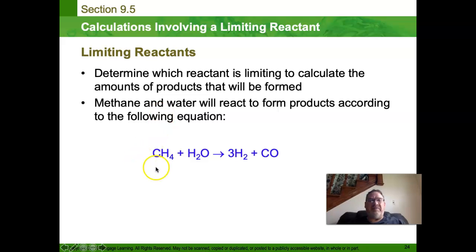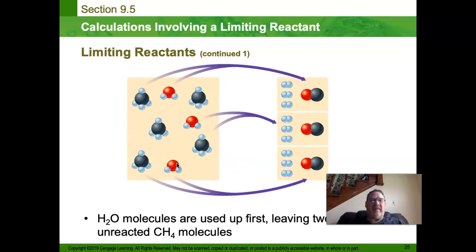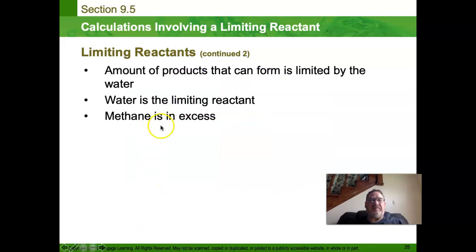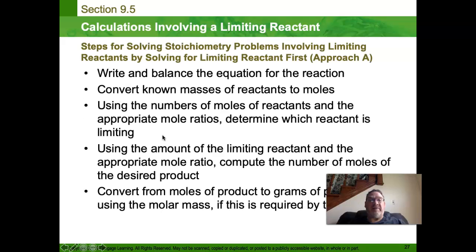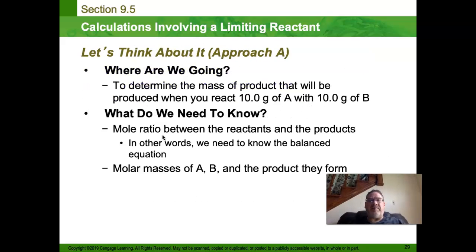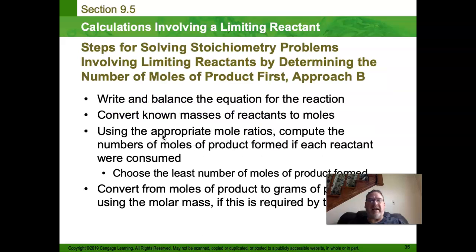Here's this reaction. So methane and water produces hydrogen and carbon dioxide. So if we were given starting amounts of these two, find a product, we want to determine, okay, which one of the reactants is that limiting reactant. And you can see in this case, the combinations involves, hey, water's being used up first. The water is our limiting reactant. Okay. There's two approaches. I'm going to skip approach A. I'm going to go to approach B because I actually like it better.